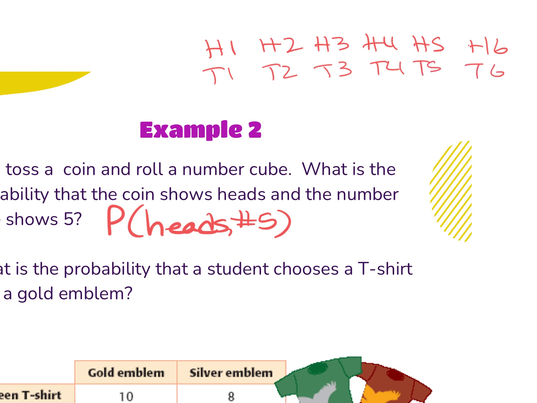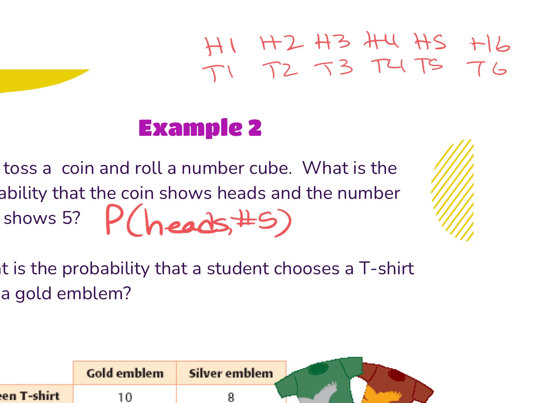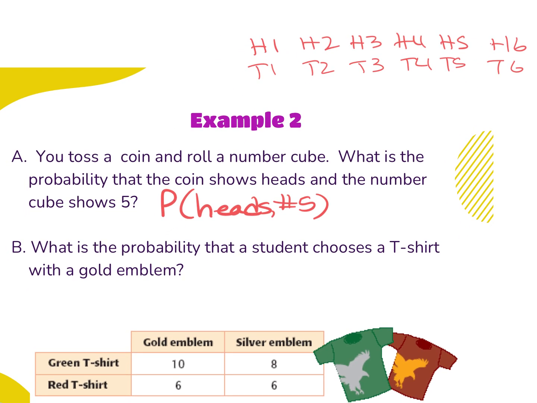If you prefer the tree diagram, that way is usually easier because you can list the outcomes down a column and then make the branches. So now, notice if they ask you just to count how many outcomes there were, on my coin, remember there were 2. So I would do 2, and then the number cube has 6, so 12 outcomes. And that's what I just listed there. So that's my denominator. That's the total.